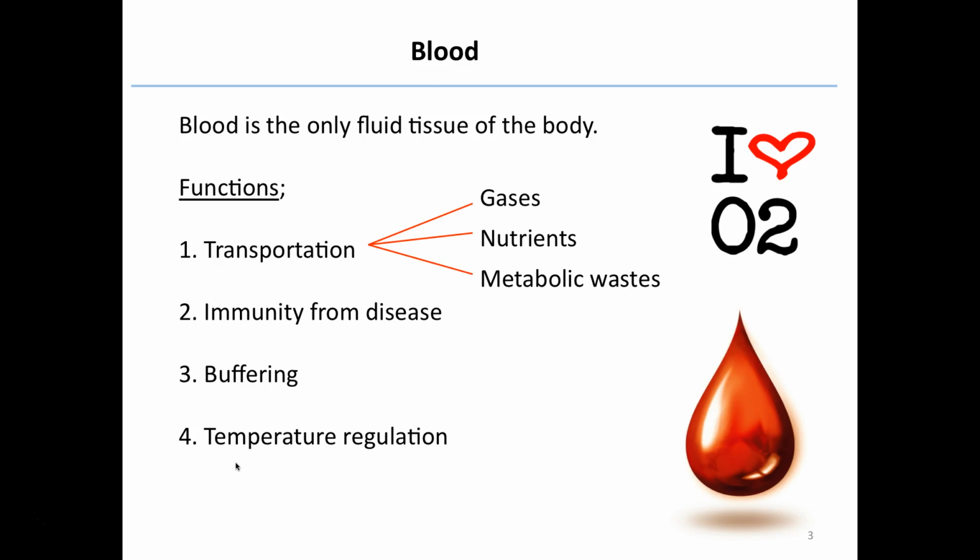And then there's temperature regulation. So this is when, for example, on a hot day, when you've been exercising, you'll notice a lot of possibly the veins, the superficial veins, on the back of your hand will actually swell and become quite superficial, and it's trying to release the heat from the body. So it helps to regulate temperature also within our body.